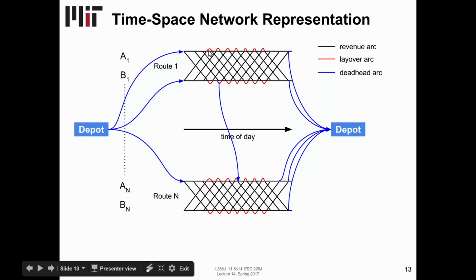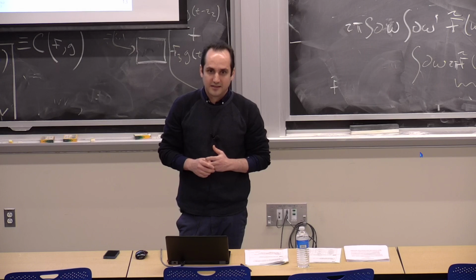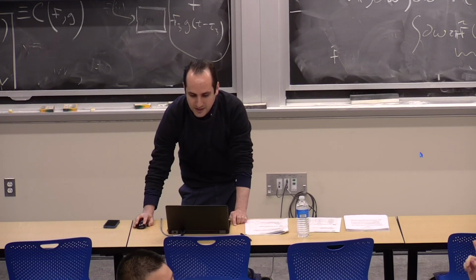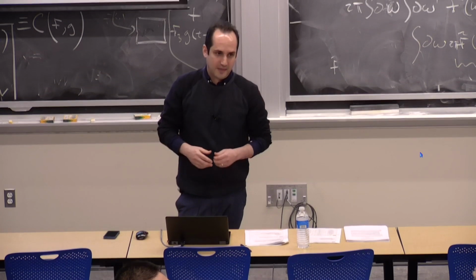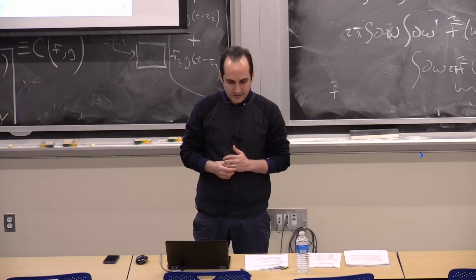Actually, make the connection between the two directions of the route, and then the other arcs that are involved are the dead-end arcs, points in the network. It should be noted that the layover arcs have no spatial dimension because the bus isn't moving. Maybe the only spatial dimension would be turning around at the corner and coming back. In the case that the bus that pulls into the terminal is the next one out, that's when you might actually want to have the arc to show it, even though it's not really moving. There is a reason why you might want to show it that way.